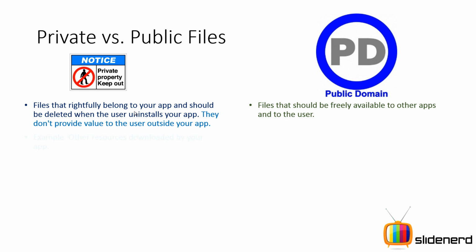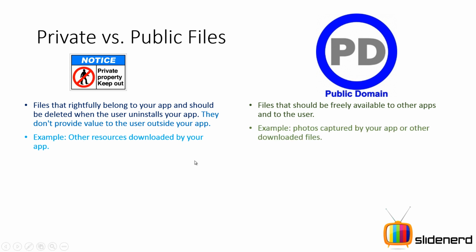Now what is this? If you take an example here, on the left side for private files, it could be something like the settings of your application. It could be something like some confidential data that your app has downloaded. But on the right side, it could be something that you want to share with the other apps, like photos captured, or maybe videos, or maybe some torrents you downloaded. Those kind of files form a part of public files out there.